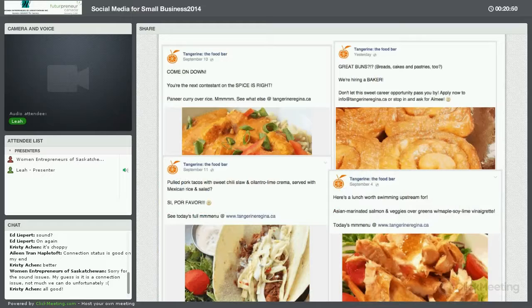So this is a local restaurant, Tangerine, and you can tell just in the tone and the personality throughout the tweets. It's consistent, it's fun, there's a lot of puns, it's very playful. And so I think that they've done a good job too of creating consistency in their brand and making it interesting. They post it with a really nice photo. So they're another really great example as well.